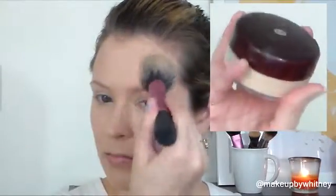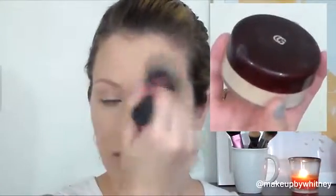So I'm using my finger to initially pack that on, and then I go in with the sponge that I've been using for my foundation and my concealer to blend out the edges. And as you'll notice, I'm patting and I'm going in circular motions to make sure that I don't have any harsh lines. Then if there are any that are still poking through, go ahead and just hit them with one more thin layer of concealer. Now I'm on to set my face with using the CoverGirl Loose Translucent Powder.